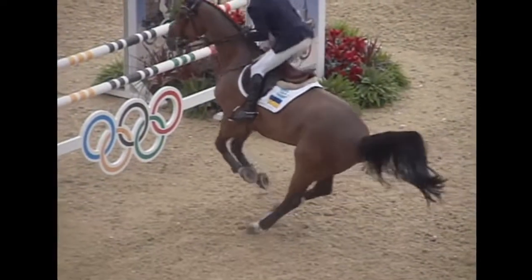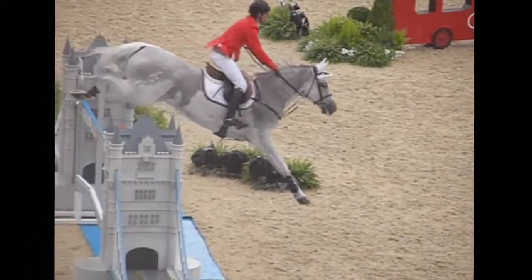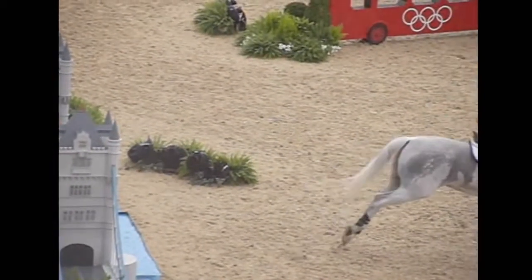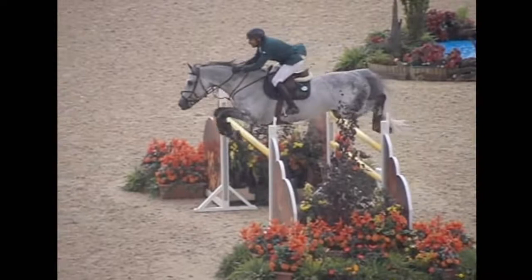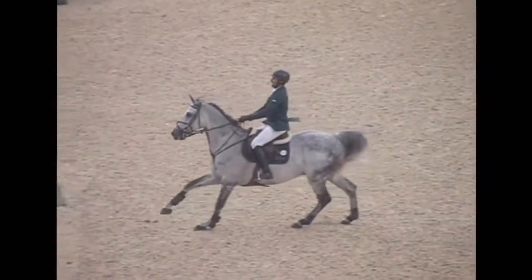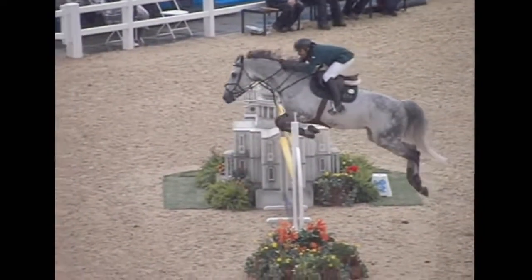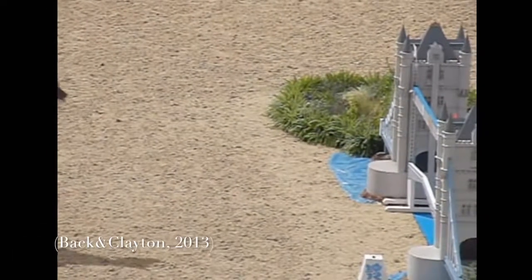Selective breeding has resulted in a large variety of roles appearing within the equine industry. One that has become increasingly popular is show jumping, which has occurred annually in the World Olympics since 1912. Show jumping is a complex anatomical movement for horses, resulting in large forces being transferred through each limb during the different stages of the gait. In order for an accurate jump to take place, the horse needs to raise its centre of mass so that all four limbs are able to clear the height and width of the obstacle. The physical anatomy of horses means that they are able to jump from all gaits and even from standstill; however, when looking at gaits used in competition, canter and gallop are the most common.